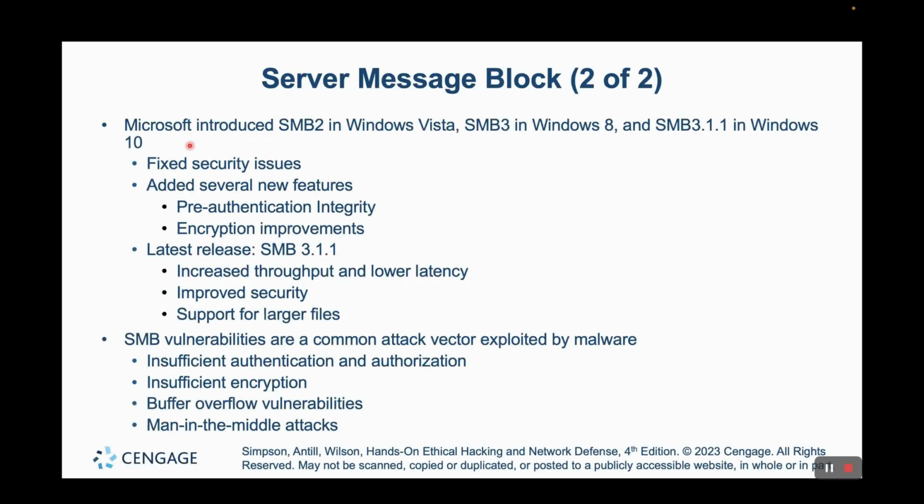Now, let's look at different versions of SMB. Version 1, by the way, is the original one, outdated and insecure. Version 2 was implemented in Windows Vista and provides a little improvement in performance and security. Now you have SMB3 in Windows 8 and Windows Server 2012. It added additional security and performance features like failover, for example. Now the latest release, SMB 3.1.1, is in Windows 10.